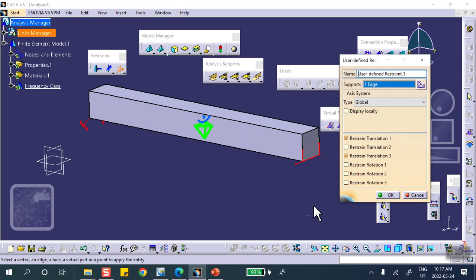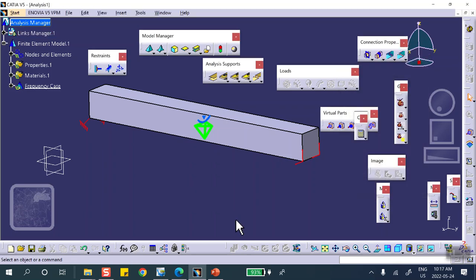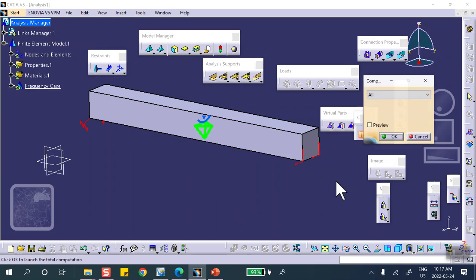Surface slider is also a roller, but you need a surface. If I'm talking about that edge, you can't put surface slider on. You have to do it yourself, manually. No displacement up and down, no displacement towards you. It can still go in the right direction. And we say, okay, run it. There's nothing else to do. You have the restraint, you can run. No load. This is a free vibration. You say, okay.